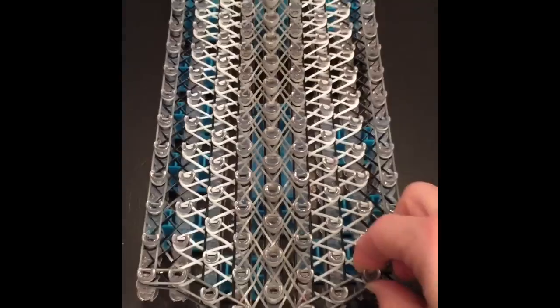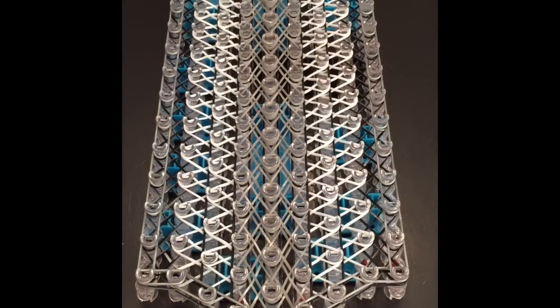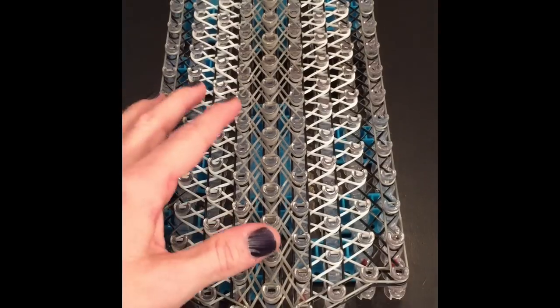Okay, now I guess I need to see what the very next step is going to be. Okay, I think at that point we are going to end up putting a cat band at the very end. Yep, that's what's going to happen. So I'll just turn my loom around real quick.